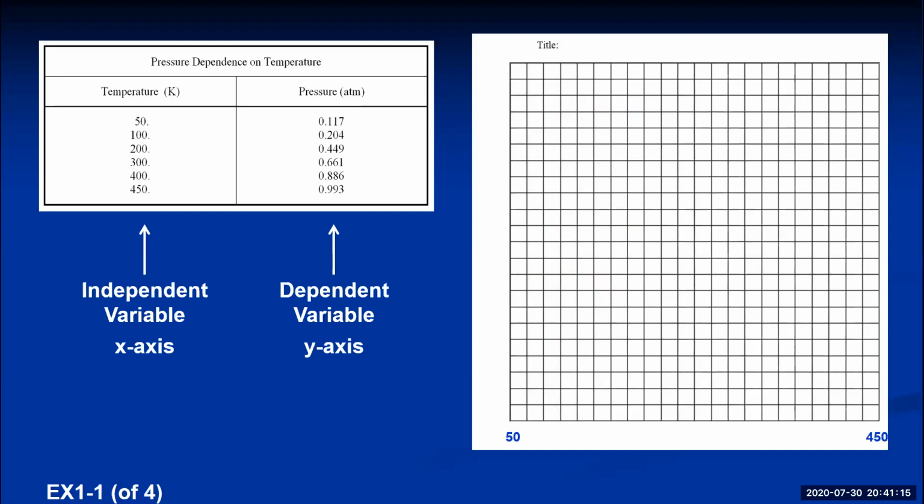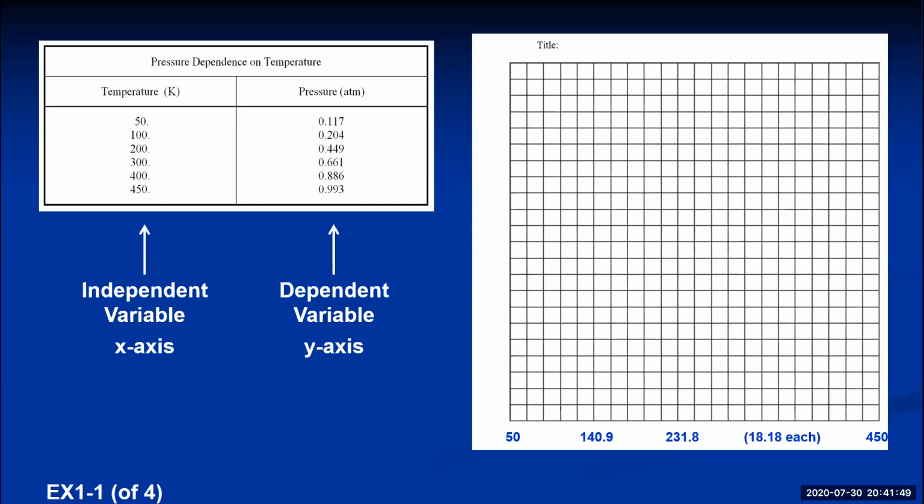I could maximize the space and put the lowest value at the very left, 50, and the highest value at the very right, 450. That way I'm going to spread all the x values out completely along the horizontal axis. But the problem with this is if you figure out what each division is going to be, every division turns out to be 18.18 Kelvin. So if you go 5 divisions over, it's 140.9. And if you go 5 more divisions, it's 231.8. And when you have divisions that are really strange numbers like that, it's hard to plot 100 Kelvin and 200 Kelvin. So that's not a good idea either.